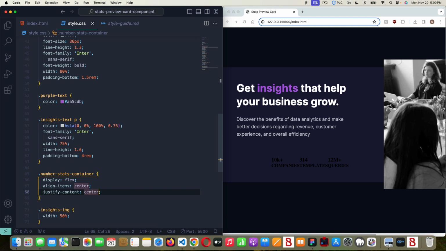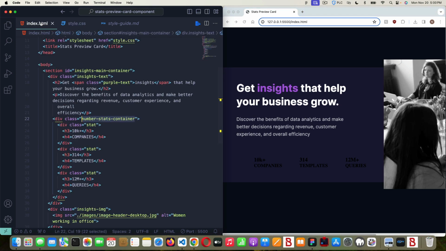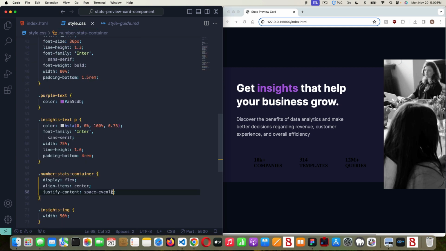And then instead of center, because there's space in between them, maybe like space evenly. Oh, you know what? I think it is space evenly, but it's getting additional padding that I don't want it to have. That's getting padding from here, basically. Because remember, we have padding 3 rem left on insights text. What if I do space between? Nah, it doesn't really fix it.